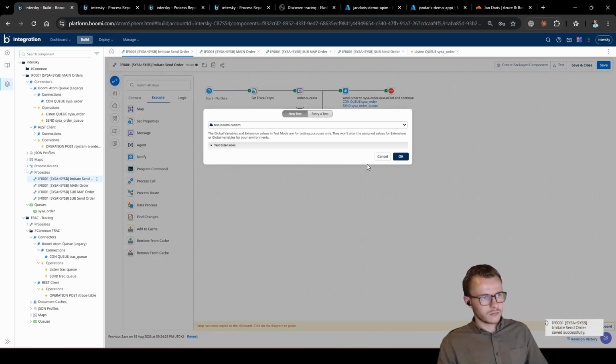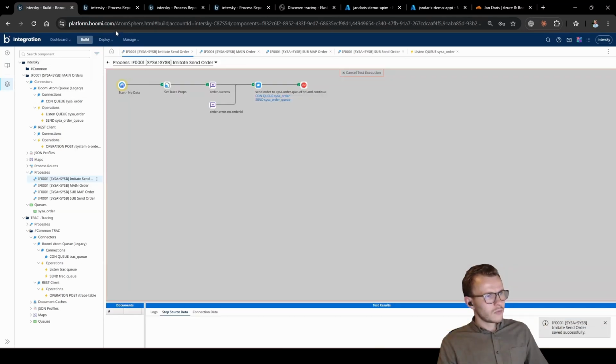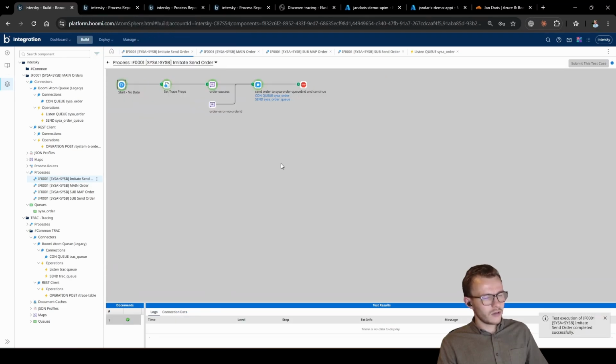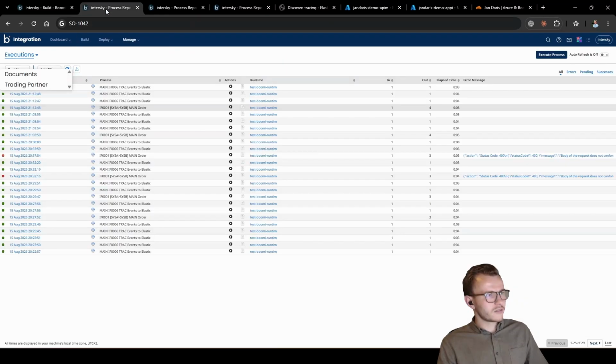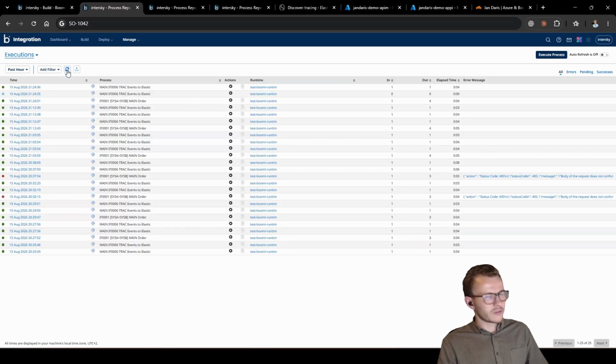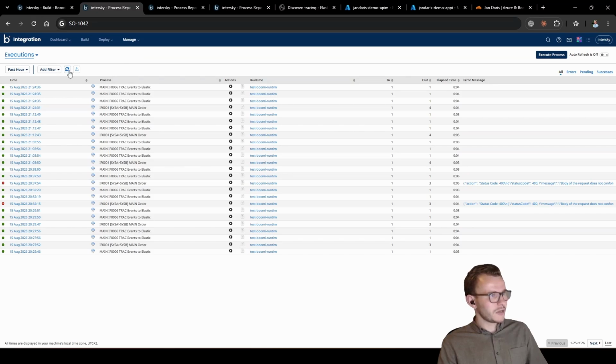Process. It will take some time because I have a sandbox environment. Okay, so it now triggered our main process, which is going to handle it, but we are not very much interested in that yet, because we want to know what happens with the process from our tracing point of view. Because normally Boomi is quite a black box, and you need a good developer to build in tracing, not a lazy one, because then at a certain point you have no idea what is actually happening.